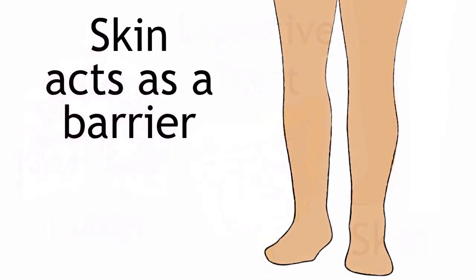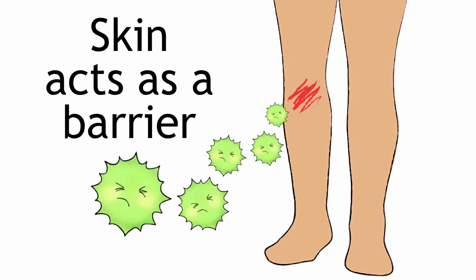Normally, the skin acts as a barrier to prevent pathogens from entering the body. Let's say, for example, you scrape your leg. The barrier, your skin, is now compromised, and pathogens such as bacteria, which are present on your skin or in the environment, are now able to enter your cut. Luckily for you, there is an army of immune cells in your leg waiting for this very moment.